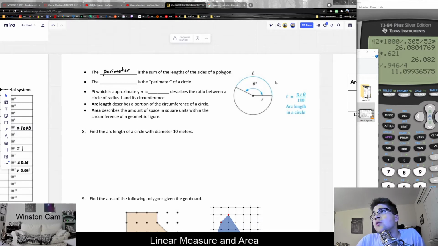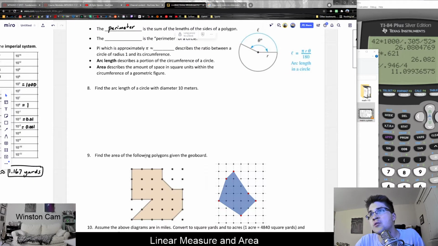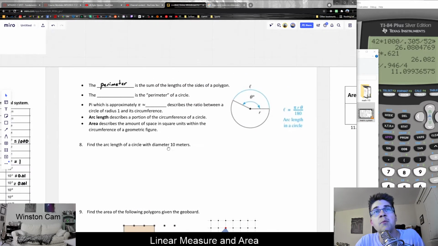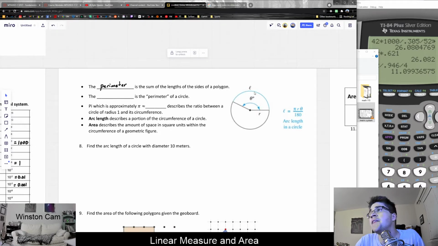Now with a circle, though, the perimeter, which is again the distance, another way to think about it is, if I was to walk around this shape, how much distance would it take for me to cover the whole thing? Or if you were to unpack it into a straight line, what would be its linear measure in that case? The circumference is a specific name for the perimeter of a circle. If you call it the perimeter, that's the same idea, so it's not wrong, but circumference is just more specific and precise for a circle.